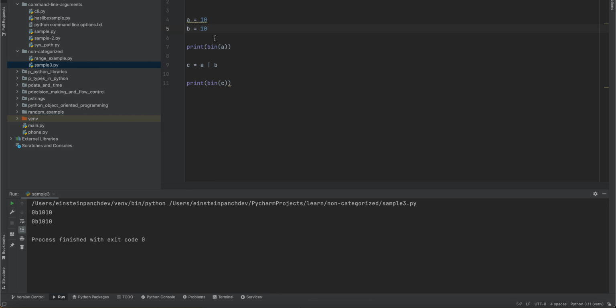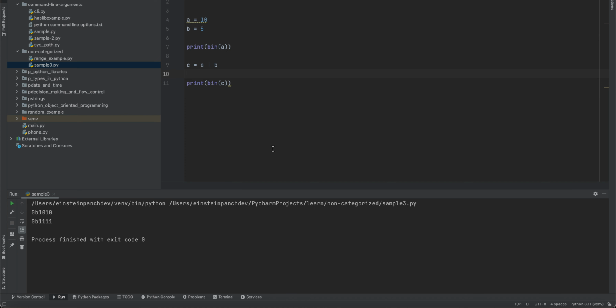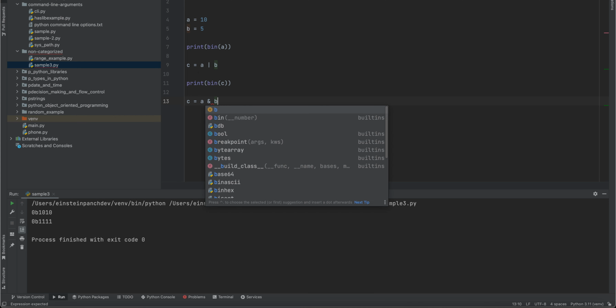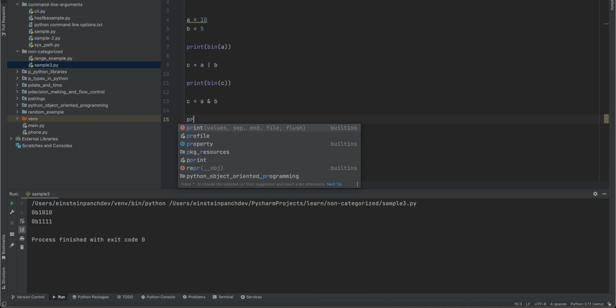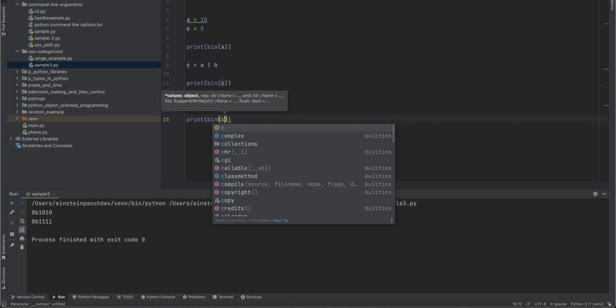Okay, so let's put it 5. A or B. Okay, and if I say C is equal to A and B, so print B in C.